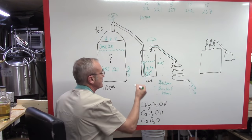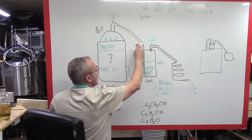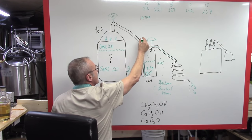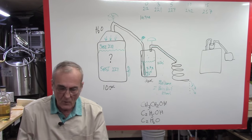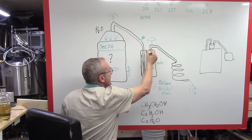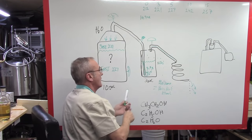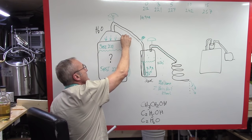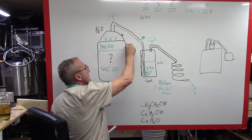Now, last but not least, if by chance you have a thumper, please, please, please, always place a valve somewhere in line. Somewhere, a valve that you can shut off or that you can open up. Or that valve could actually be in the lid. No, it couldn't. Oh, I have to take that back. It can't be in the lid. I'm just about ready to tell you something wrong. Or it can be in this lid. Or it could be in the top of the still itself, right here.